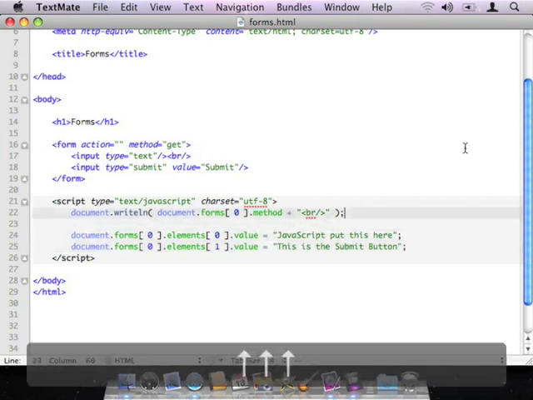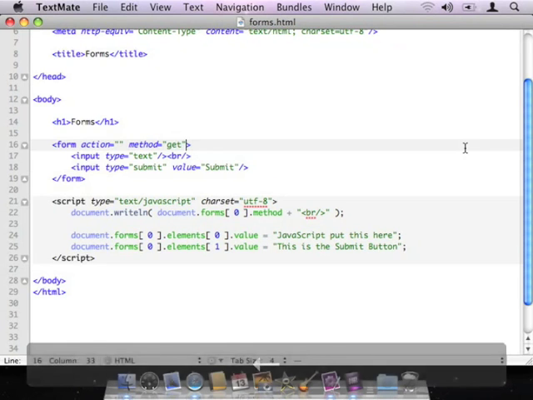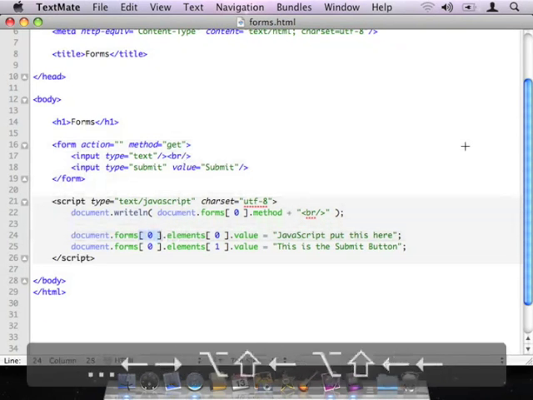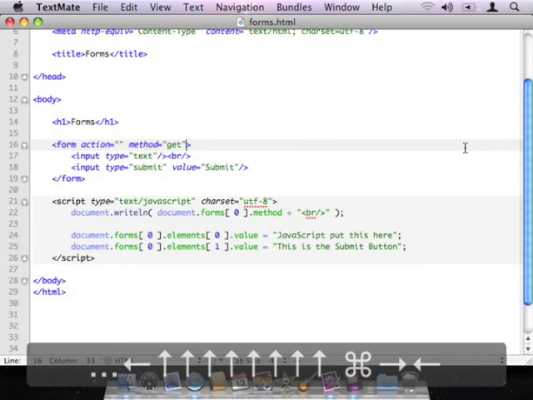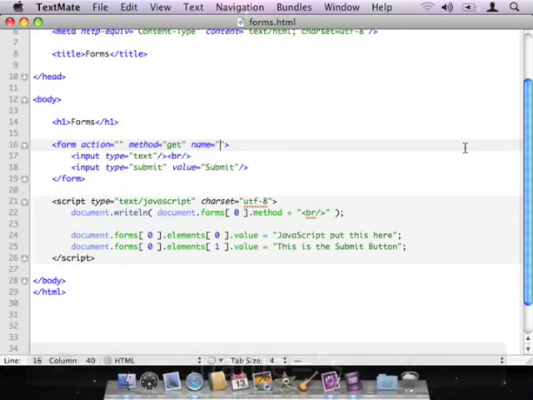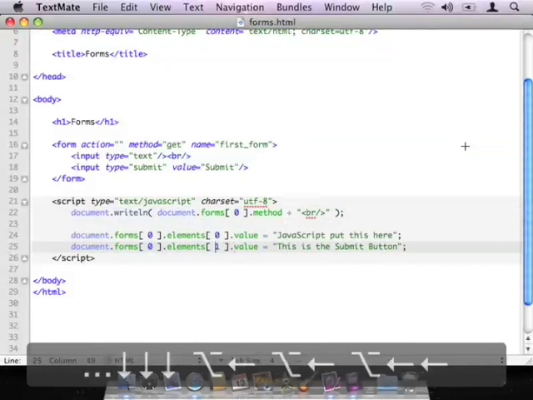Something we can do with forms or anything else that's being accessed from the DOM, well, forms and images anyway, is that if we want to simplify the accessing of them, we can assign different parts of our HTML names. For example, I'm accessing my form right now by going through the forms array. Forms element 0 is giving me access to this particular form since it's the first form on the page. If I didn't like dealing with that array, something I could do instead is assign that form a name. So I could call this, for example, first form.